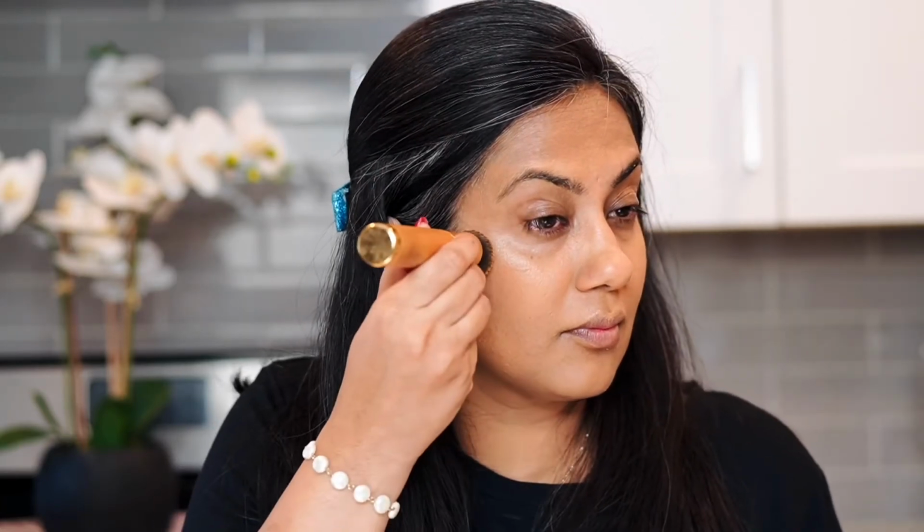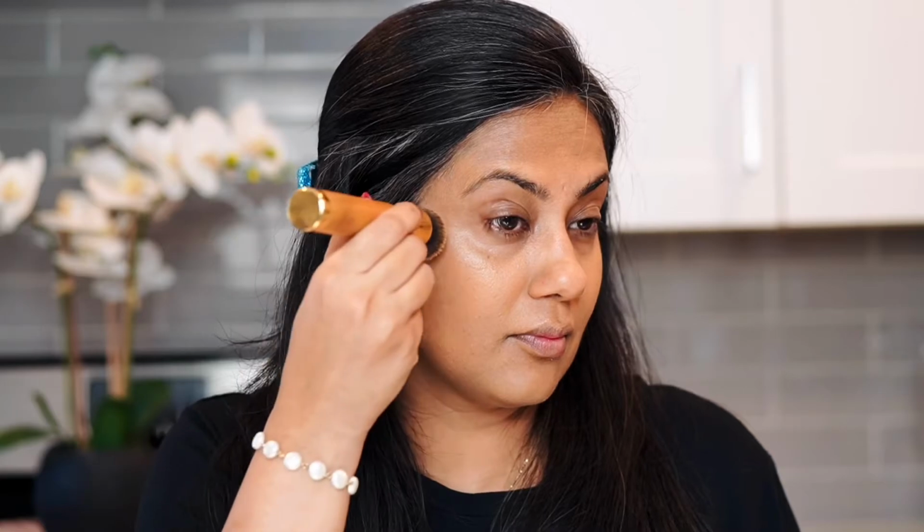Now comes another important tip. Whenever you are applying foundation, do not dab your brush. Okay, always apply your foundation in circular action so that it goes into your skin. It doesn't make a thick layer on your skin. It looks like skin. Okay, I am using little bit of foundation left on my brush on my eyes so that I don't have to use big amount of concealer later on my eyes, so that things look again natural.